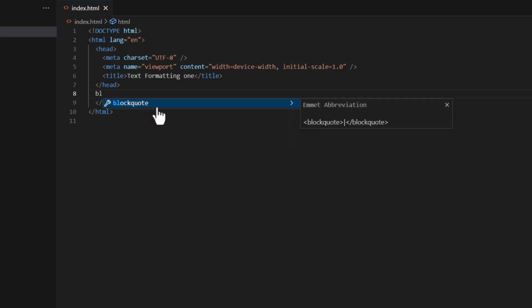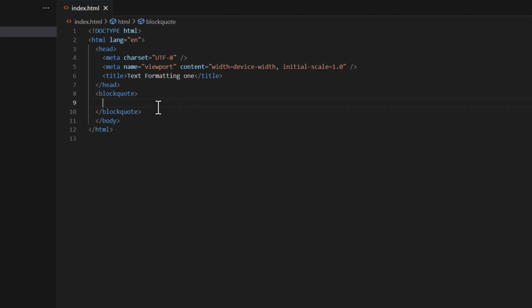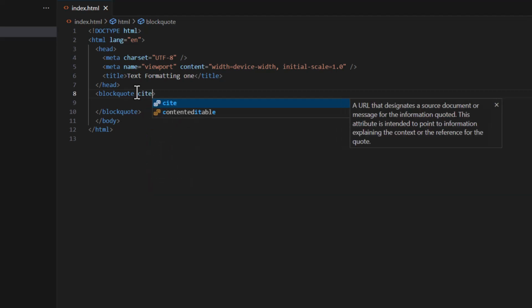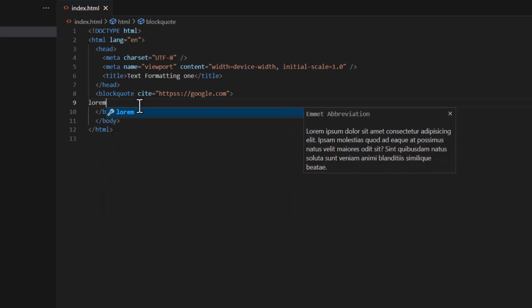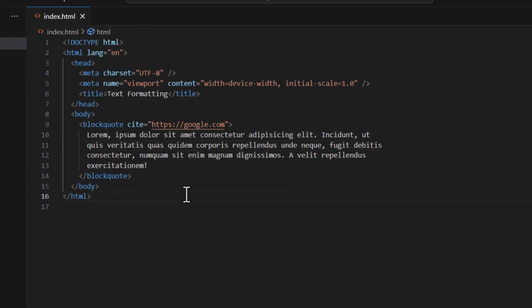I'll hit enter. Then in the beginning tag, you write this cite attribute. Inside it, you just put the link to the reference. Then inside the element, you write your quote. So this is the syntax to create a block quote.